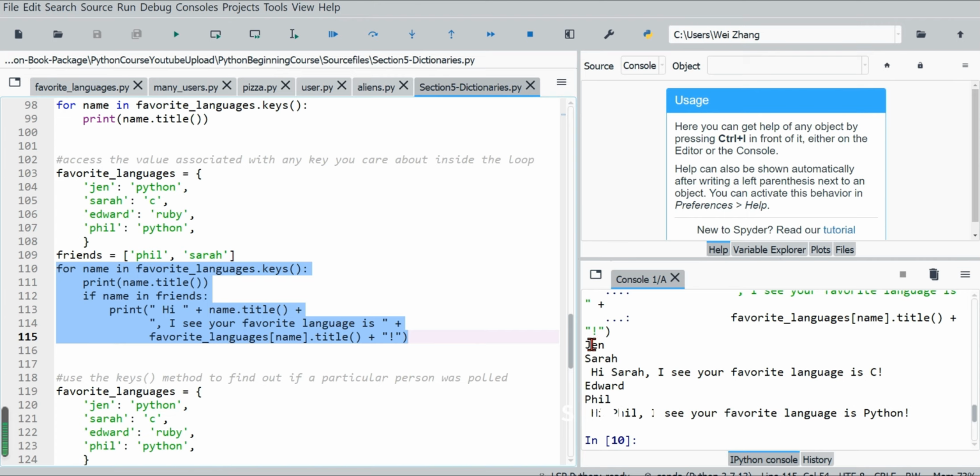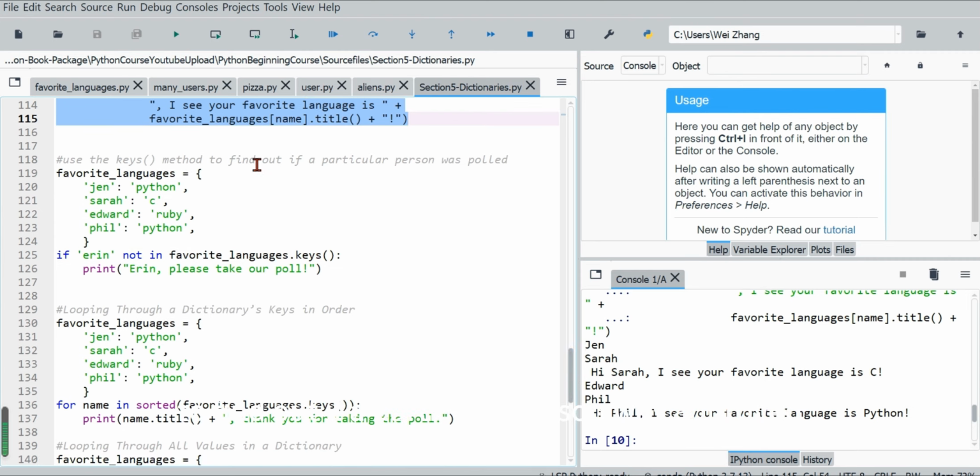Yang is not in the friends list, so only his name is printed out. Sarah is in the friends list, so after her name is printed, there's an extra message: Hi Sarah, I see your favorite language is C. C comes from favorite_languages[name], which gets this person's value of language. And Phil, I see your favorite language is Python.